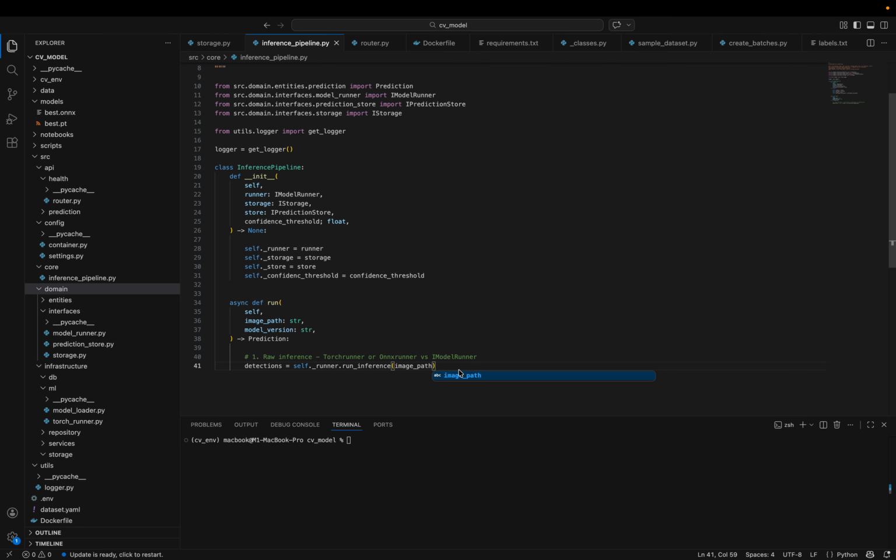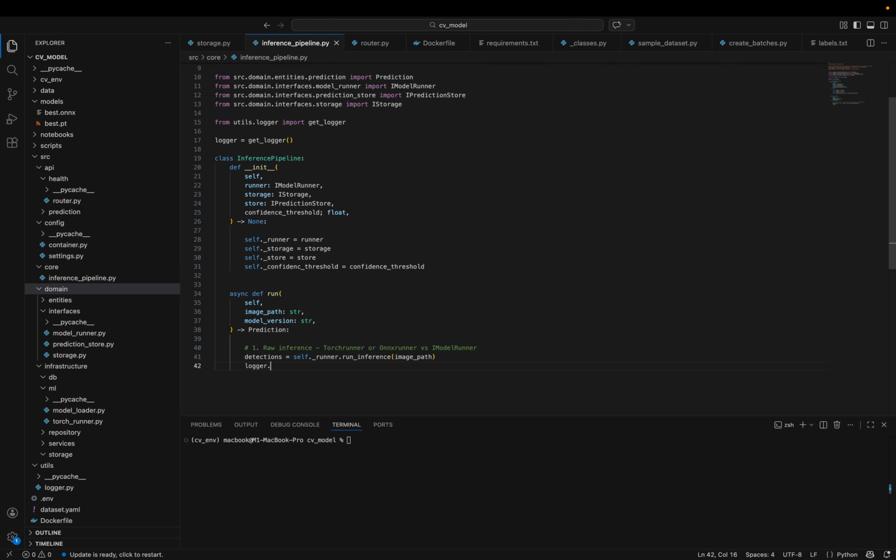We do our logger.info inside here, saying detections in inference pipeline run. So let's have a new line after this.